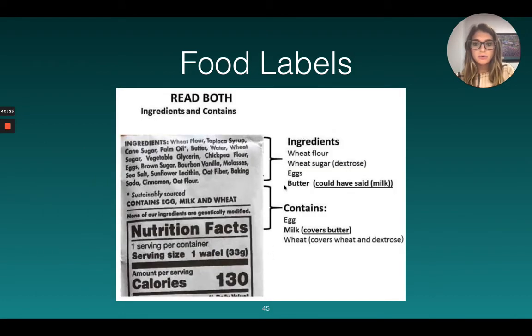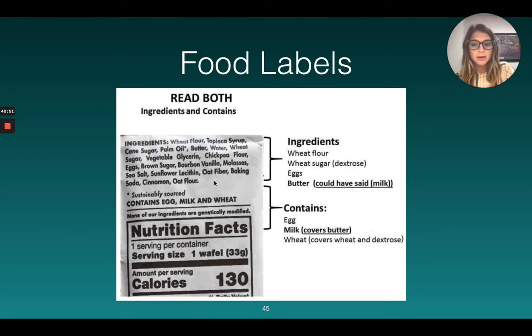So if an individual does have a food allergy, it's important to read the food labels. Again, if you're not sure if that person can have that food item, for instance, if someone is asking for crackers and they have a wheat allergy, it's important to read the back of the label. Look at A, the ingredients that are listed, and then B, identify if it contains any of the top 8 allergens.